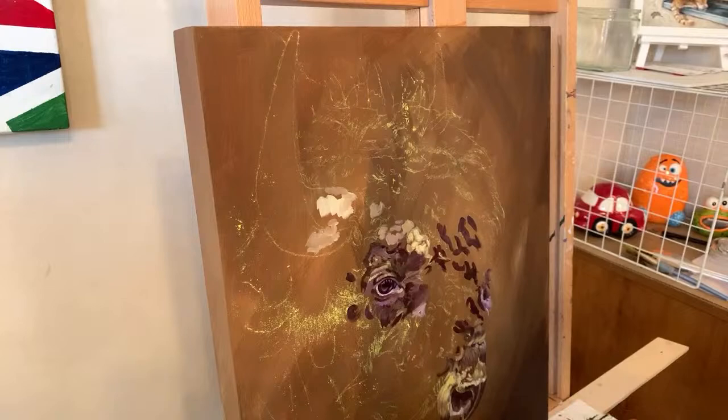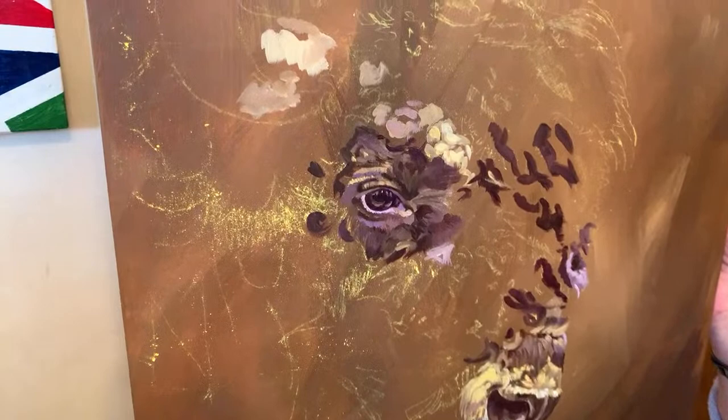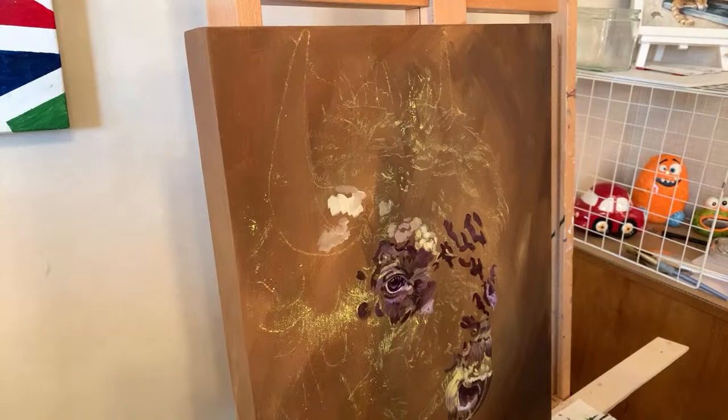That's like something I would do. So shapes and values, especially this first time through. Here, maybe you want to see the eye a little closer. I'm just going to guess on the aiming there. I don't really have a highlight in it. I just have the first round of values. I hope that got in there. I can do that again when Emily doesn't have the computer screen open. I kind of timed that poorly.